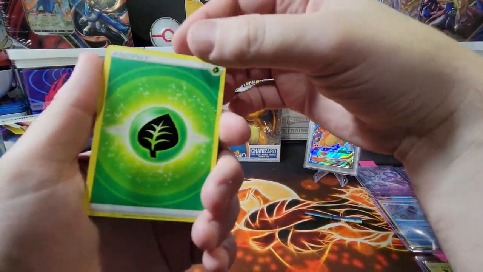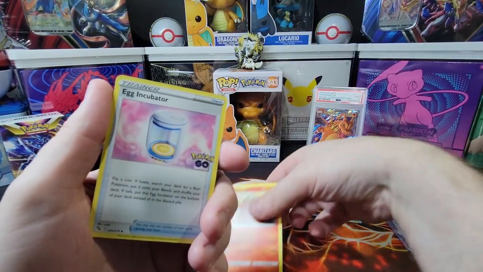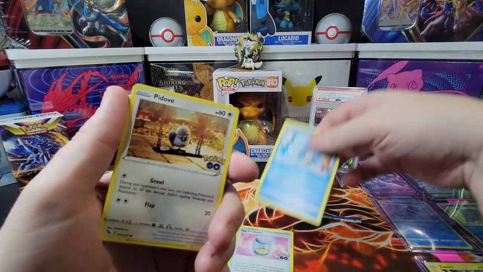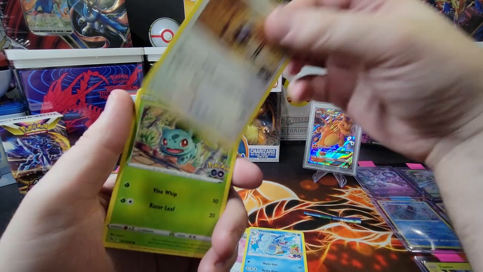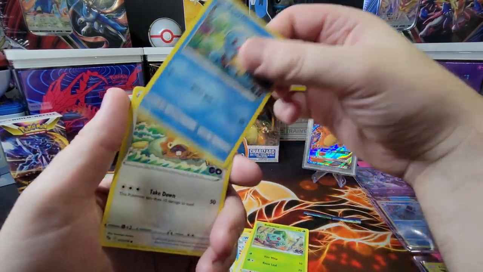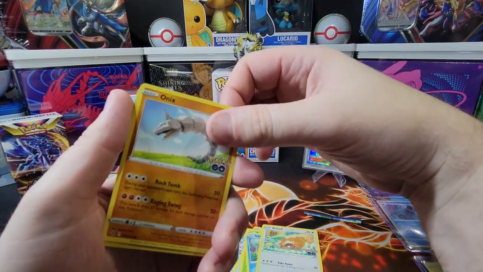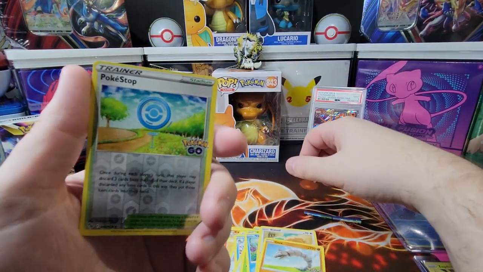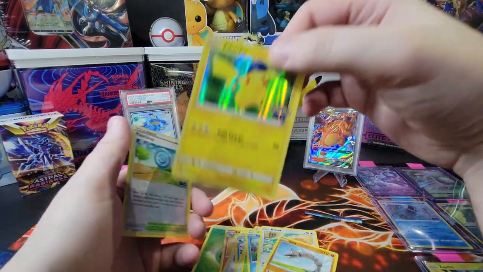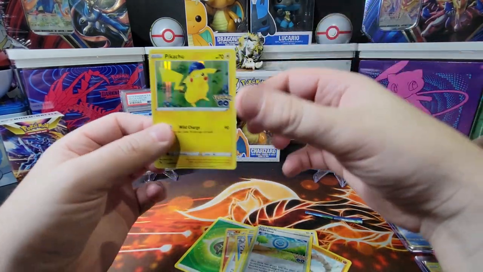That was weird. Okay. Grass energy. Camerupt. Egg incubator. Bulbasaur. Squirtle. Bidoof. Onix. Pokestop. Also not a Ditto. Well, I gave it away because it slipped. Pikachu with a hat. Cute.